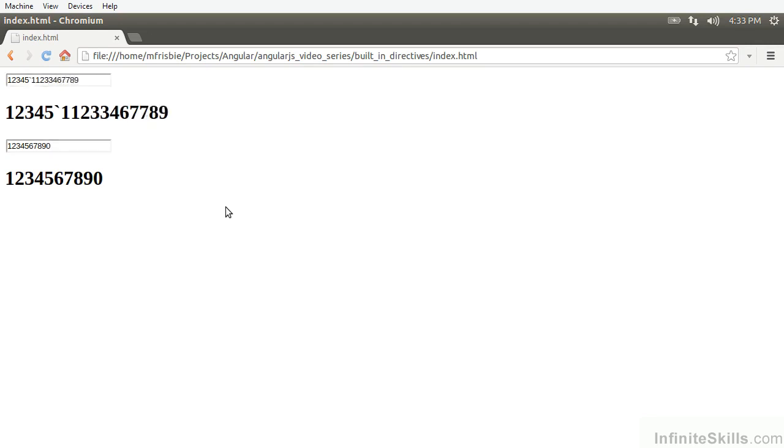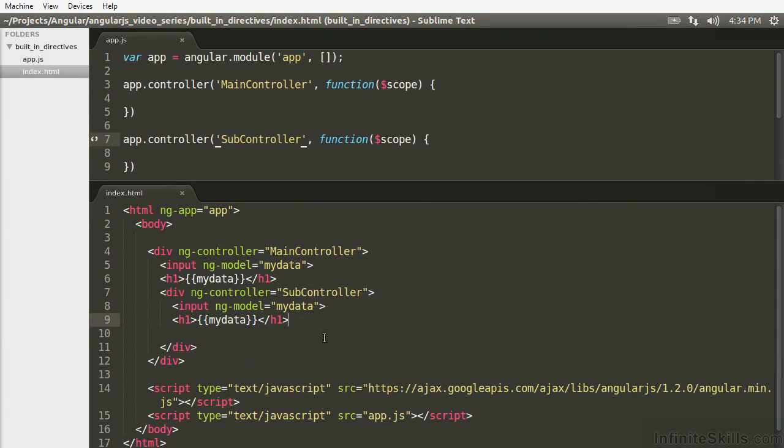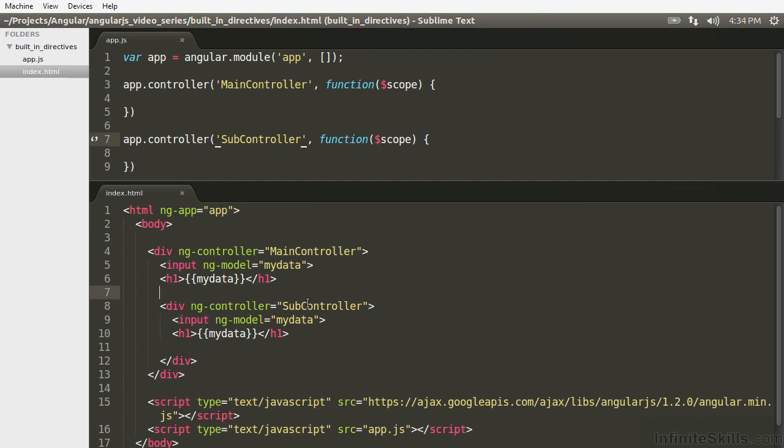Okay, so what the heck is going on? When the application is initialized and these controllers are initialized, myData is bound between them because the subcontroller inherits from the main controller. Since it is a child controller, it will inherit the models. The problem is that when you use primitive types on objects in JavaScript, the primitive types are not inherited in the same way as objects. The default inheritance is that these are bound to the same model.